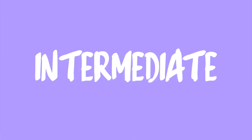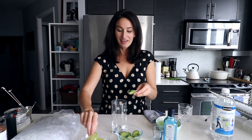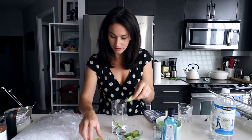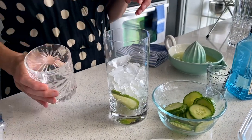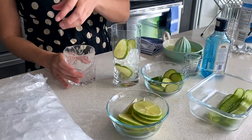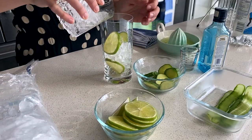Okay, it's gonna be a cucumber, lime, gin and tonic. So we have the lime wheels, so pretty. And we have the cucumber wheels, also so pretty. And they just look so pretty when you put them in the glass. And then you take the crushed ice and you're gonna layer them. And I know that this seems like a little bit of extra work, like more like an advanced drink, but I promise you that it's not.